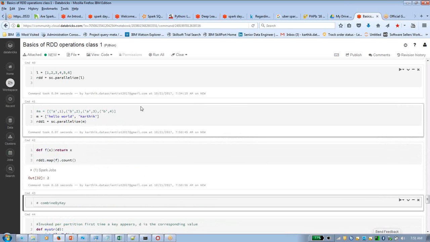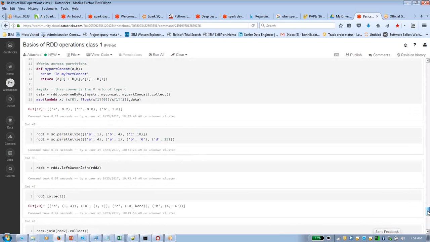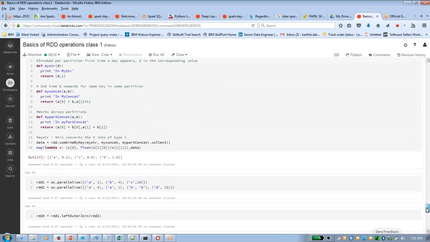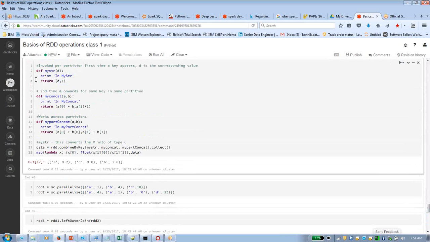Okay. Yeah. Fine, Karthik. So we'll move on to the next topic, that is our joins. Actually, you try out this particular combiner with data. Let's see if you are understanding. You can do each and every function first on an RDD using the map function, just what we saw. Then combine with your combine by key, the 3 arguments. Is it clear? First you try out each of the functions which you are creating. If it is working as you wanted, then you can apply the same function inside the combine by key. That is the easy way to cross check your functions.